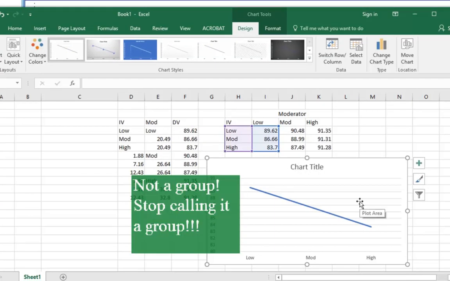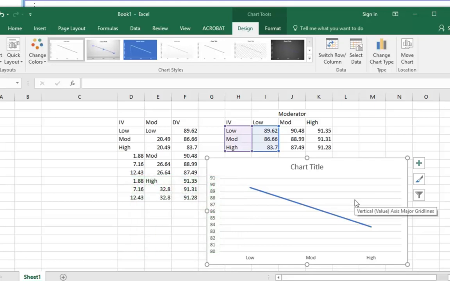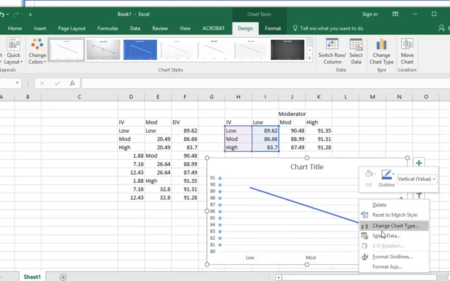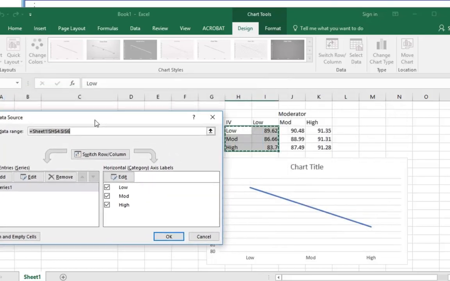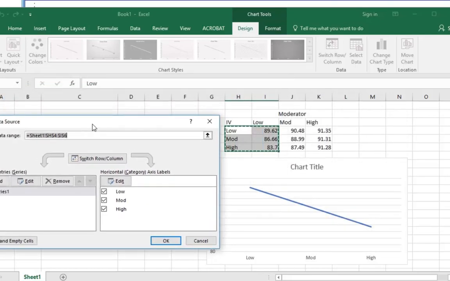Now I need to add the others. So I'm going to right click in here and choose Select Data. Notice I could also have used the symbol for it up there, but I like here. And this is where I get to add additional series to that chart.